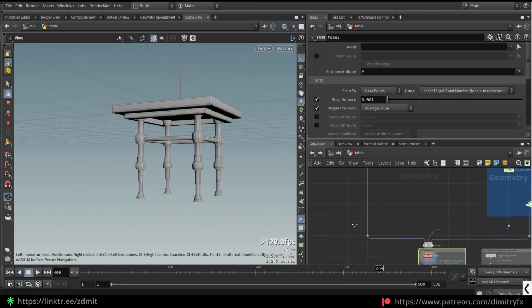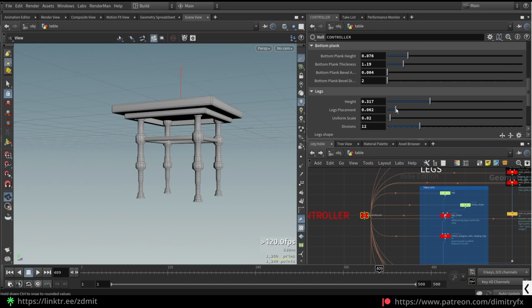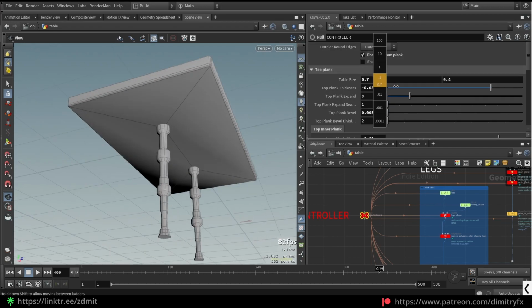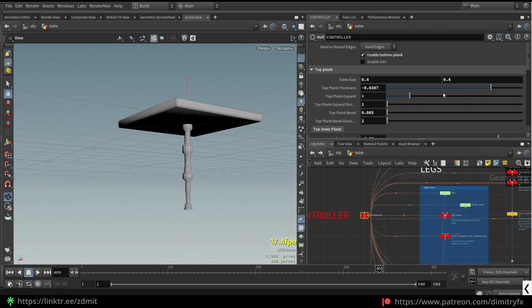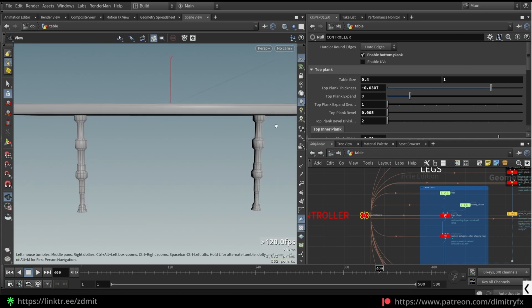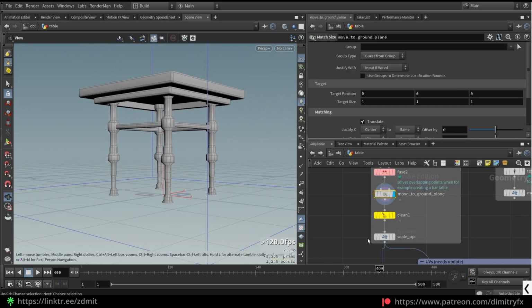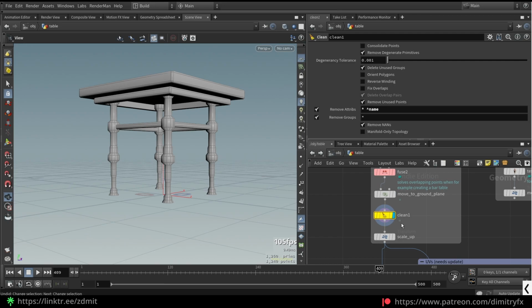If there is a need to create a single leg shape, it can also be done like so by changing the table size. And then I'm using the match size node to place a table on the ground plane by using justify y, which is set to mean.